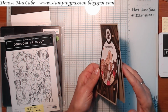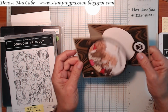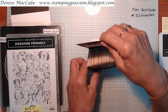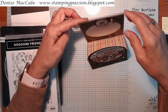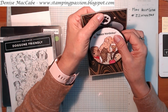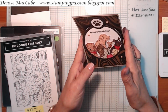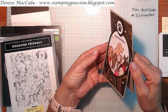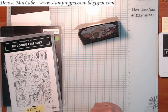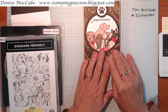So I'll show you how it looks side on. It is just a Z card. You can see that, but we've stood it up. Now, because it's standing up, that's not going to stand up, so I've made that like a little stopper. And now it will stand up for display. Can you see how this is a little stopper? Holds it shut, so therefore it will stand for display. So that's what we're going to recreate.